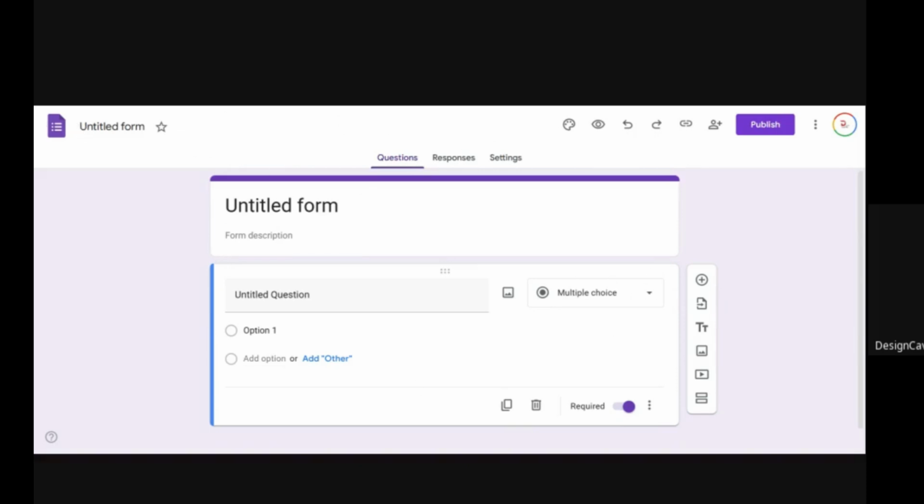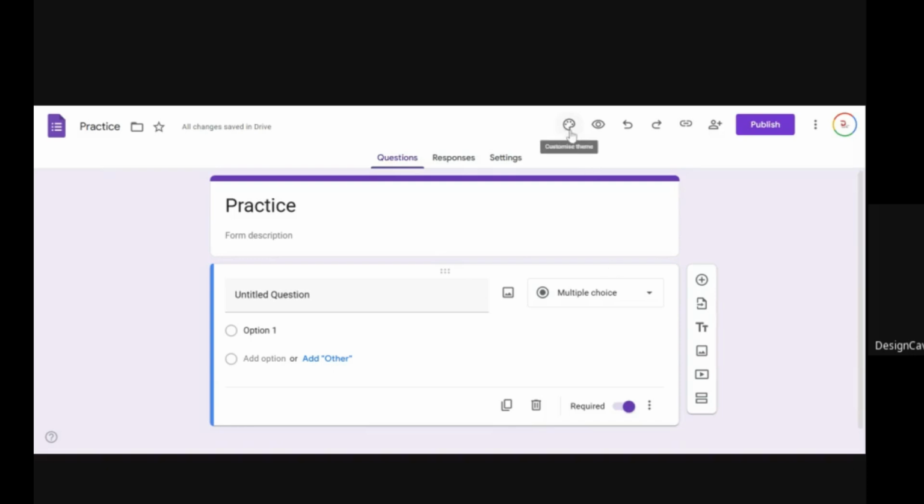We have the title section where you get to name your form as you want for easy location in your files. So let's just give this practice. So wherever you have it saved in your drive, it comes under this name, practice. And because my internet connection is on, my changes will sync automatically. So no matter what you are doing on this form, even if you decide to close it or you've shared the link and you come back later to make a correction, it's going to sync those changes immediately, so whoever clicks on that link again is going to see your new input or your edit or correction.